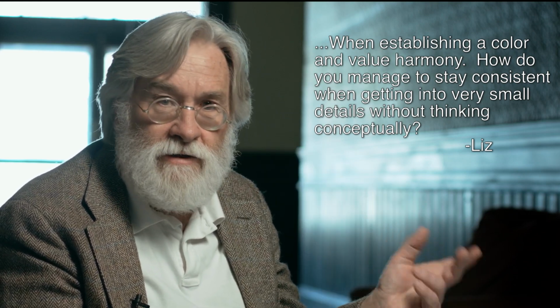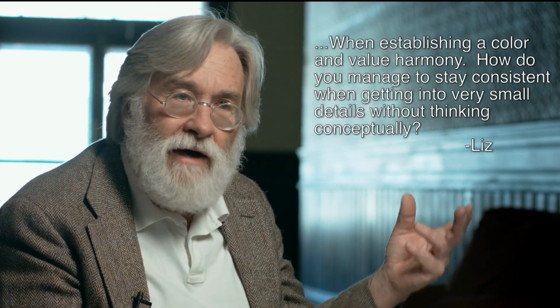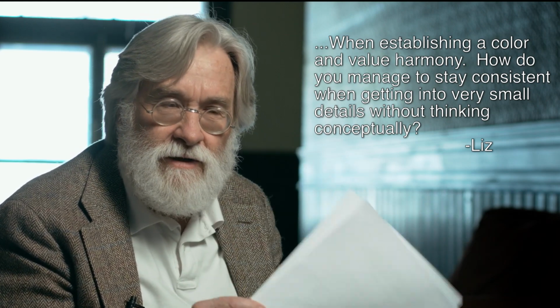Ang says, unless you have a concept of the thing fixed in your mind and eye, you'll just be pushing shapes around all day long. Well, imagine that with paint. Imagine that with color. I mean, you don't have an idea, you're just pushing paint around. You don't have a concept, that's what an idea is.